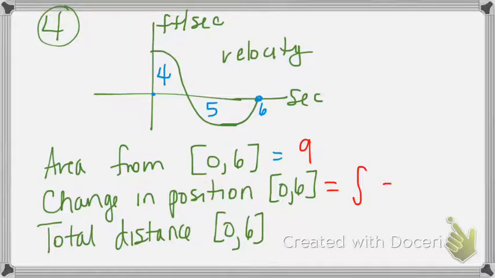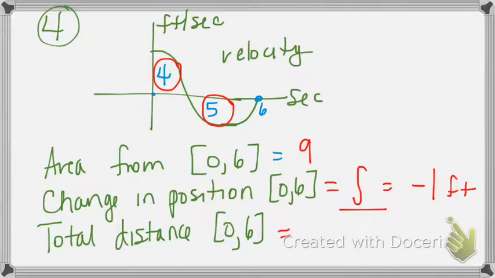So in this particular problem, we went forward 4, and then we went backward 5, but since it's below the x-axis, our change in position is -1 feet. So I started somewhere, I went forward 4 feet, and then I went backward 5 feet from there. So now I'm -1 feet away from where I started, which means I'm backwards from where I started. That's called change in position, which is the same as the integral.